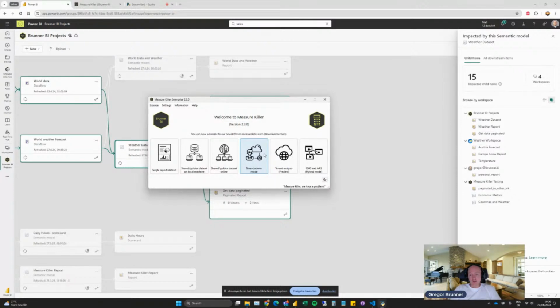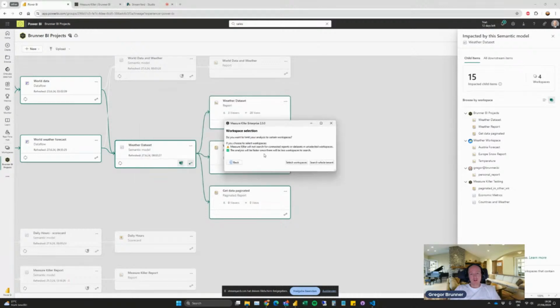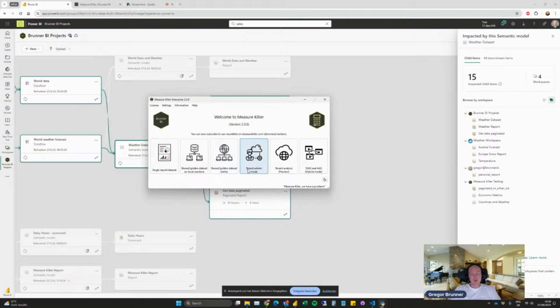And it's risky to remove something because some things could break down. So for that, we built this mode, and there are 2 different ways to run this. So this will now run in the Power BI service. I will have to authenticate with my user account, and then Measure Killer will use those privileges, this access token, to run the API calls that it's doing.